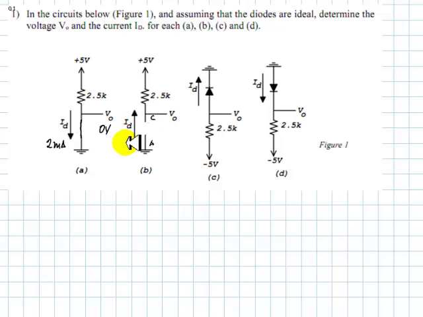The current is 0. That is part of my assumption. If the current here is 0, there is nothing connected down here. The current here is going to be 0 amps. That means that the voltage here is going to be 0 volts as well. That is, this V0 is 5 volts. 5 volts here at the cathode of the diode, 0 at the anode. Indeed, VAC is -5, which is less than 0, and we were right. The diode is open, the current is 0, the output voltage is 5 volts.